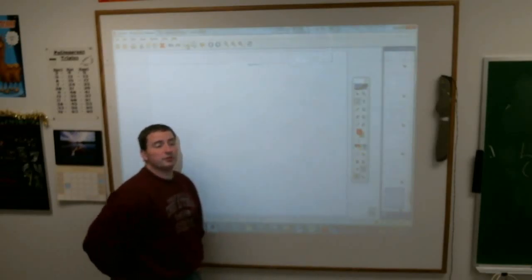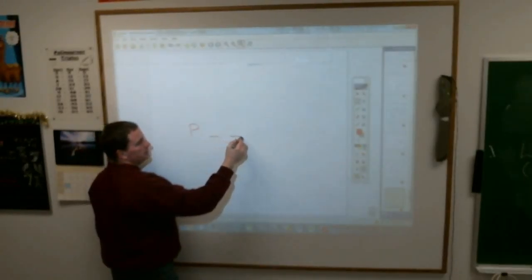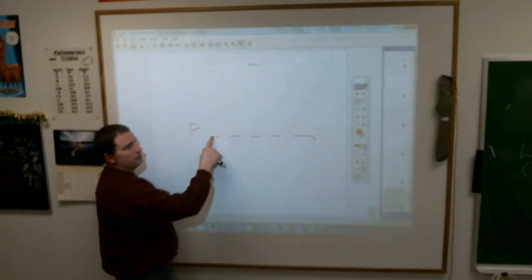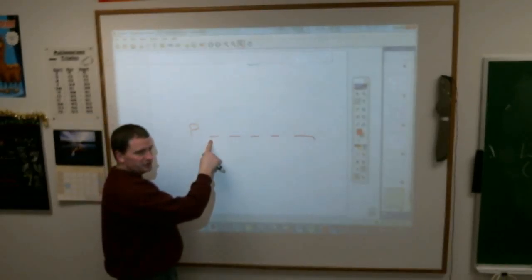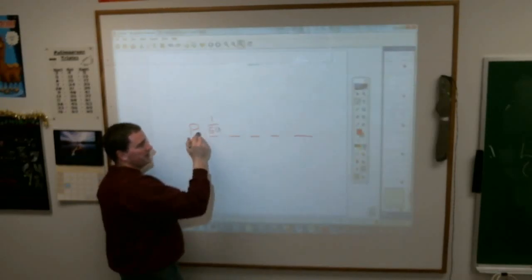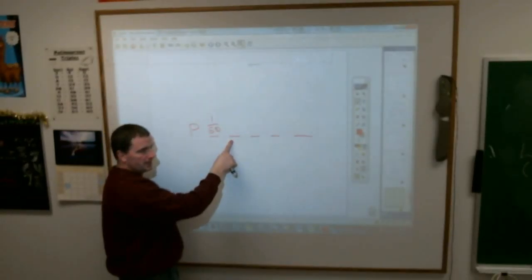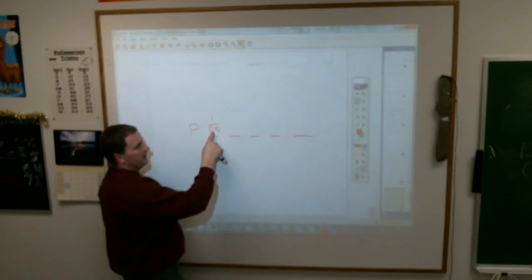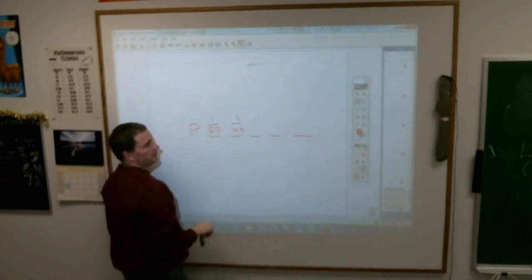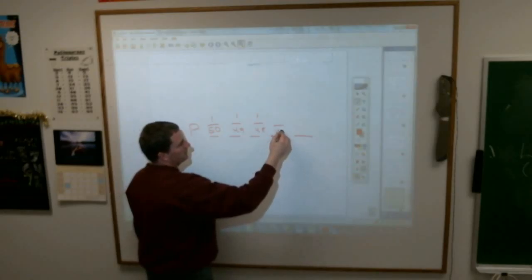Okay, so if it was 1 through 50, the probability of you picking 5 different numbers, there's probably 6 or whatever. Well, first, you getting the first one right. How many choices do you have? 50. So you get a 1 in 50 chance of getting the first number right. Probability of getting the next one right? It's actually not 1 in 50 because you took 1 away when you got the first one right. So now there's only 49 choices left. 1 in 49. Probability of getting a third one is 1 in 48, and then 1 in 47, and then 1 in 46.